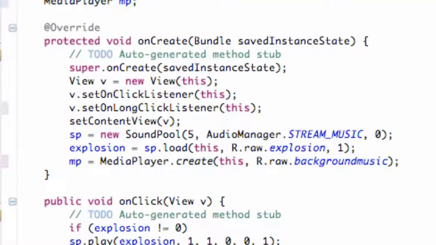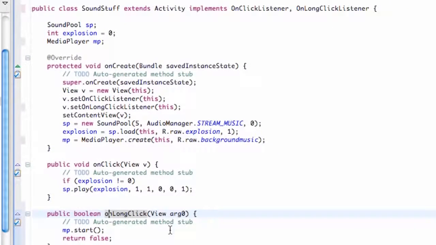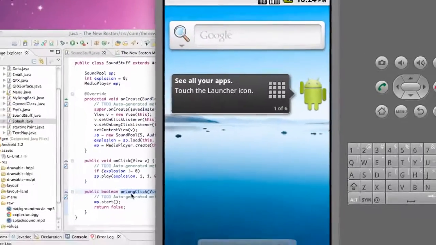So again, nothing too new. We set up a media player and this OnLongClick method for the most part, and that's all that's going to happen. So we're just basically going to start it. Now, if we click and hold a few times, it's going to play over itself for the most part, but that's not really something we're going to worry about. Basically, this tutorial is just talking about the OnLongClick method. So it's not the most efficient little application, but that's fine. It's just to introduce this new method that you guys can use for buttons or views or whatever you want to use this OnLongClick for.